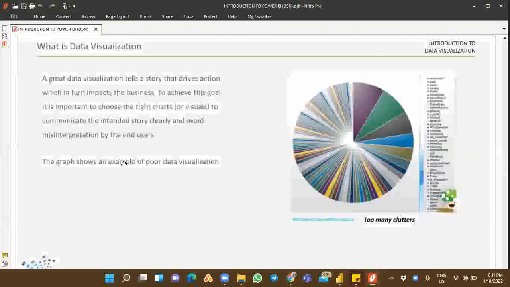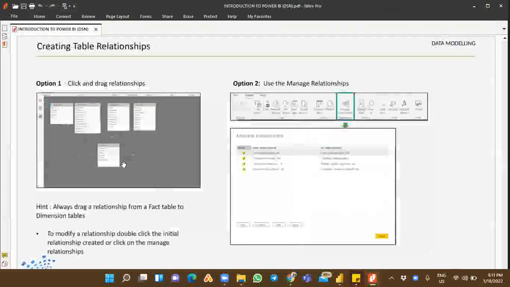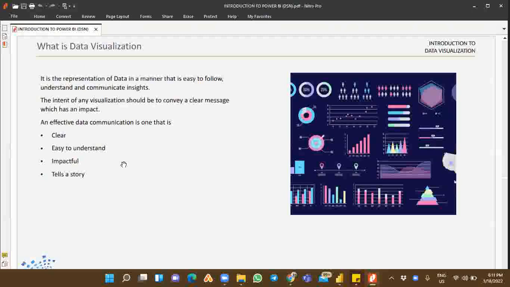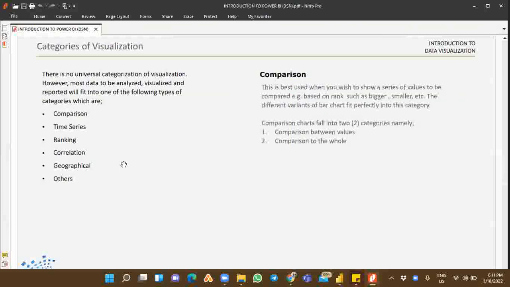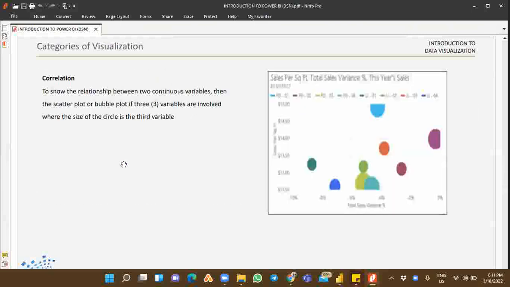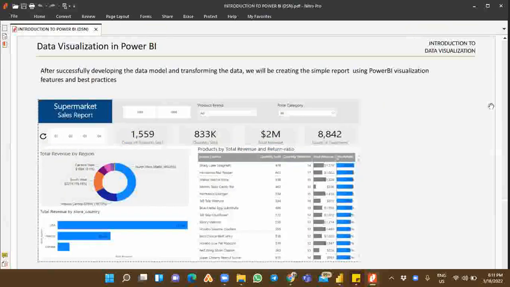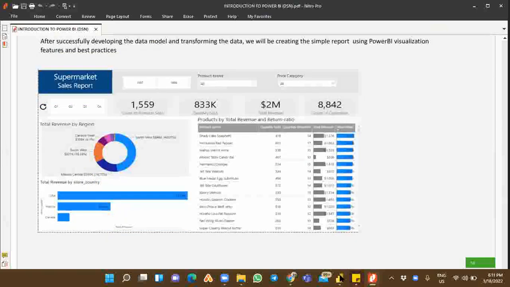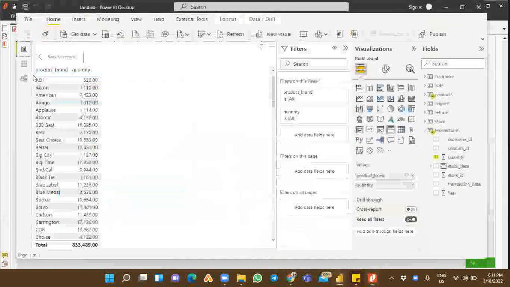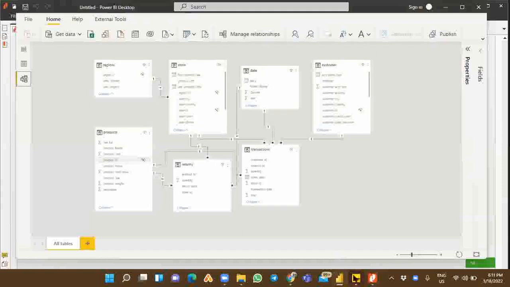You have access to this file already, so you can also play with that. So from next week, we'll start with what data visualization is, and then we'll build this sample dashboard we are going to create. And to create that sample dashboard, this is the data set we are working on, the data set we'll build our data model on, which is what we've done already.